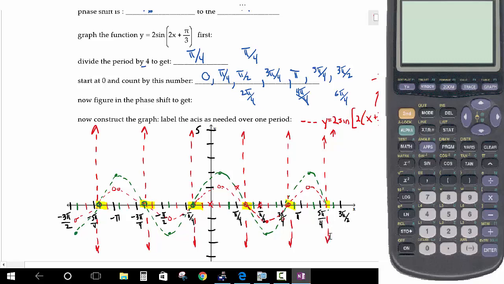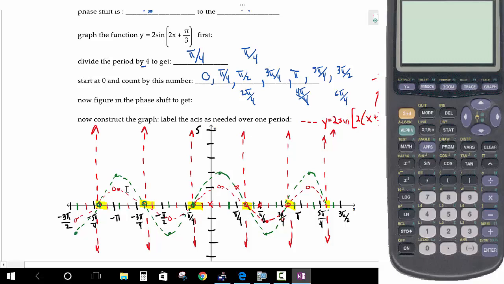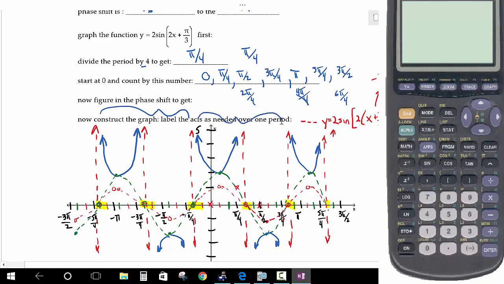Okay, so I'll go ahead and take, say, a blue color, and then this will be the graph. So we want to go like that, approaching the asymptotes. Go like this, like this, and like this, and like this. Okay, so that actually will take you through a little bit more than one period. So from there to there would be one period, and from there to there would be one period, like that.